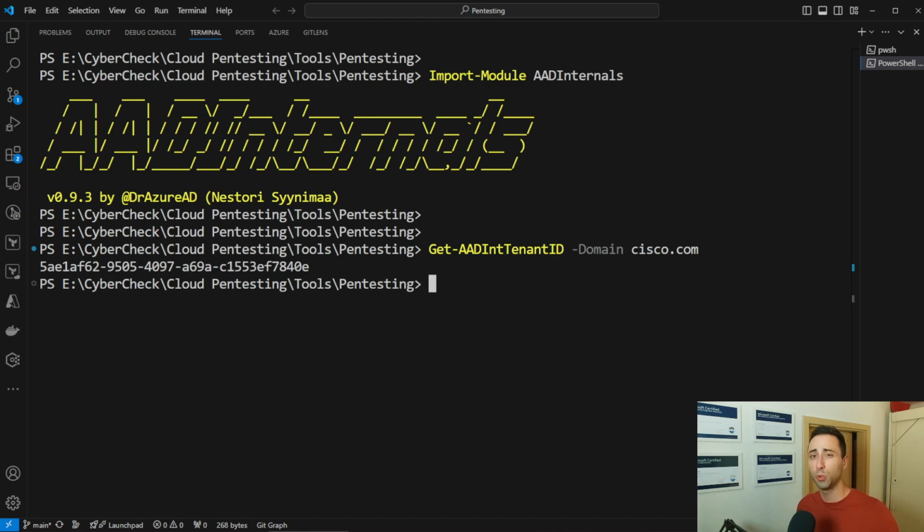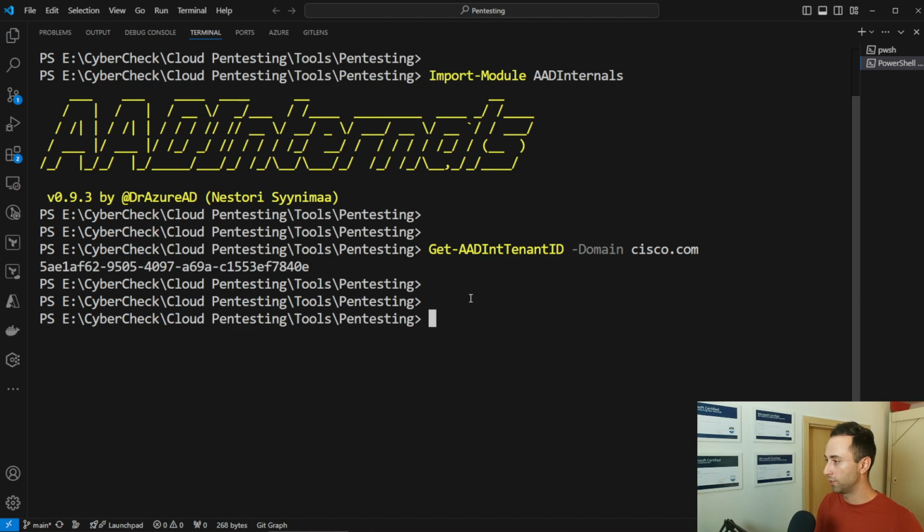But as you saw, we could get much more information besides the tenant ID. So another command that could be very interesting and very useful is to get all the domains and all the information about them, especially if you are looking to launch some phishing attack. Again, you can call Get-AADIntTenantDomains, and this time you will specify the domain.